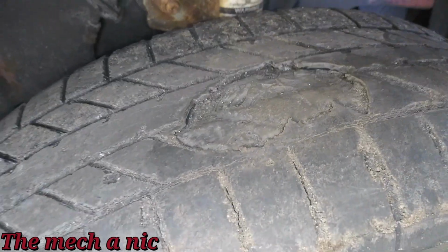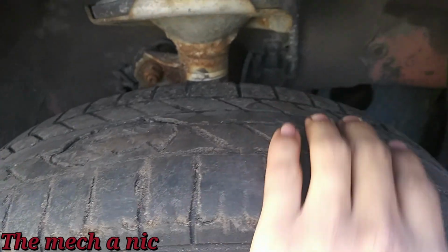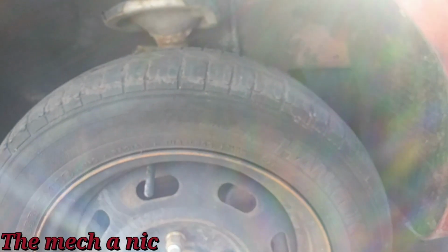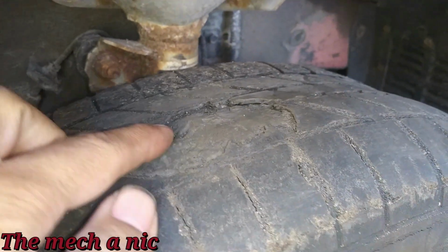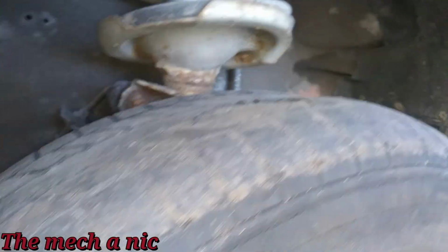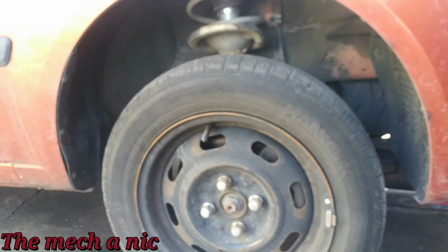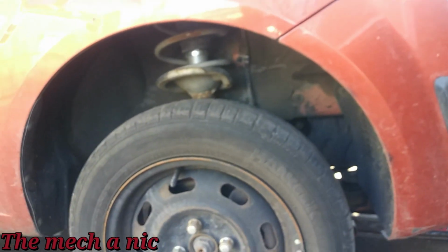See that? Missing a big old chunk of tire. This whole thing has a bulge on it right here, and that's what's causing this crazy sensation. It feels like the wheel's gonna fall off. It's because there's this giant lump on the tire. It's missing a chunk of rubber right there. That is about to explode. And then right here as well, you can see another chunk of tire missing. The other 3 tires on this car look like they're in really good shape, except for this one.